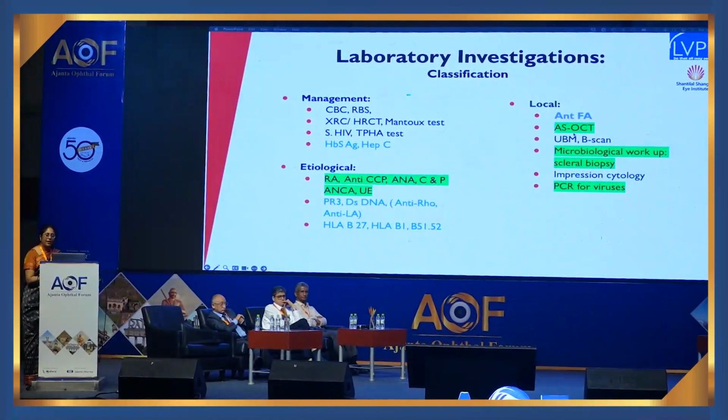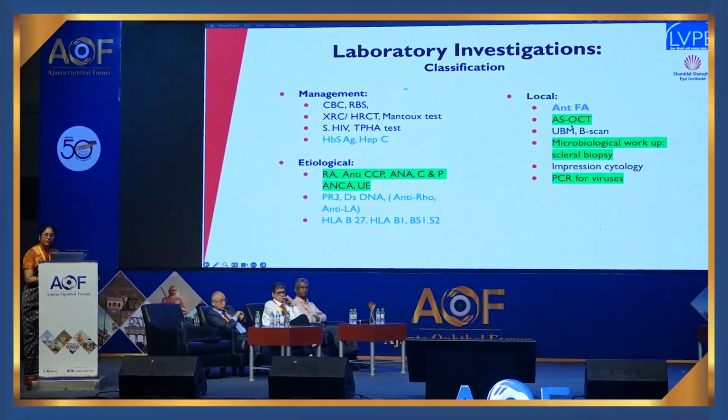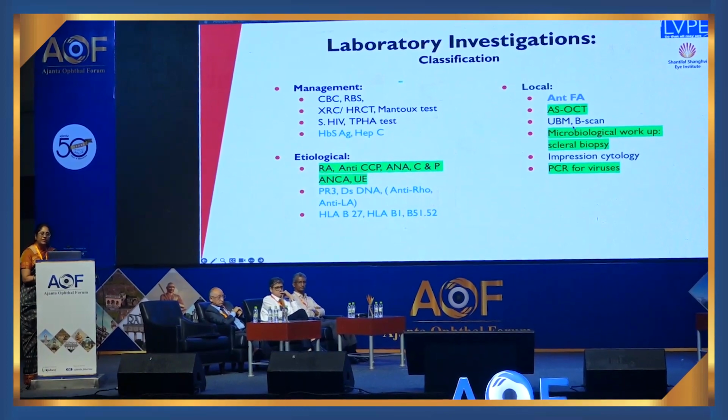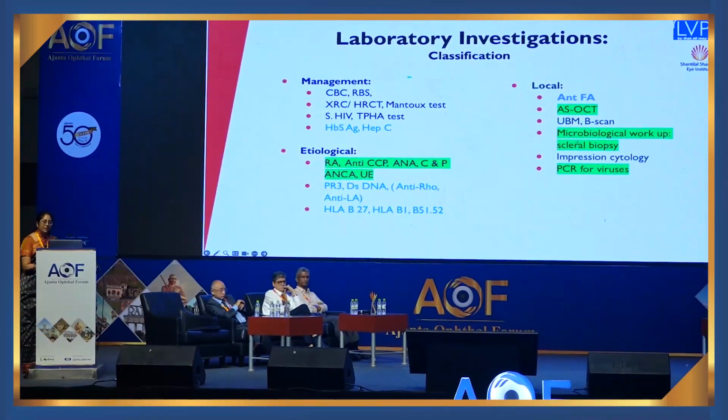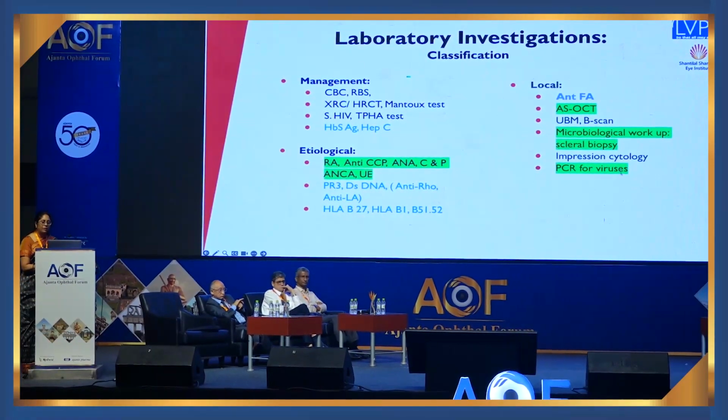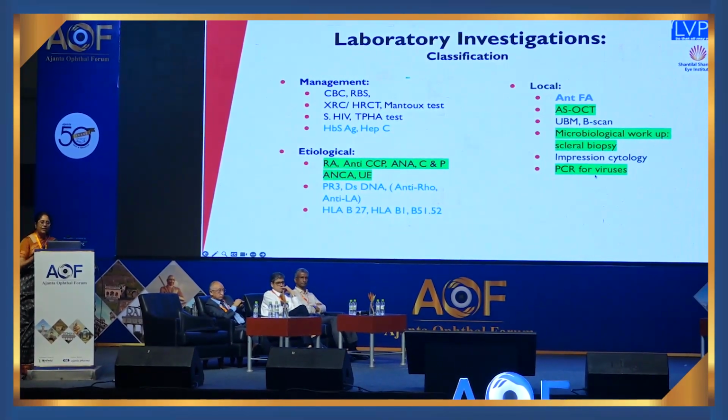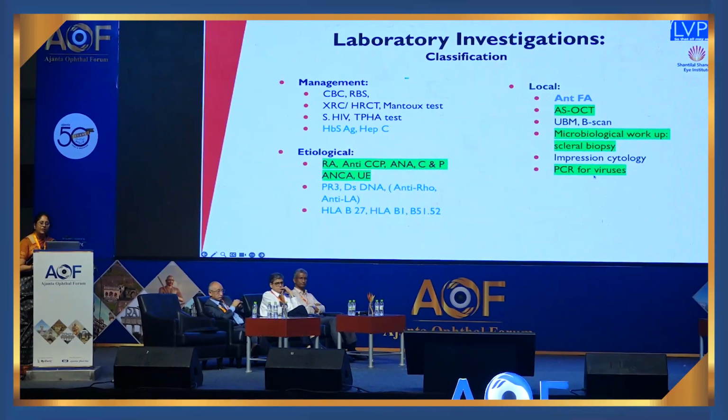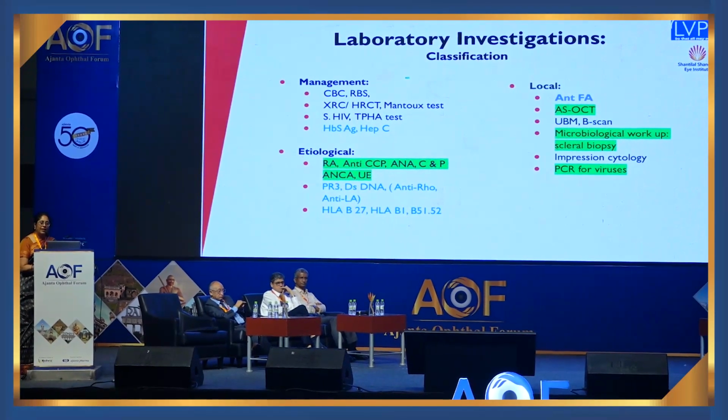For example, now ASOCT I use in most of my cases of scleritis. You might want to do UBM or B scan where relevant. And where we're suspecting infection, of course, do microbiological workup, and including, rarely, you might have viral inflammation. Dr. Merle had given a very good talk earlier on HSV, and sometimes they can come and present as scleritis, but it may be virus after all.